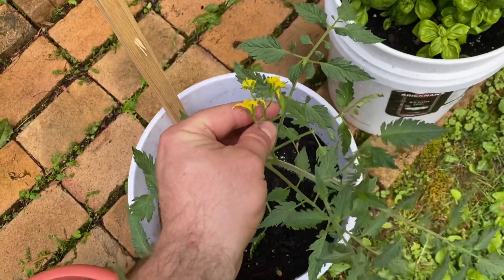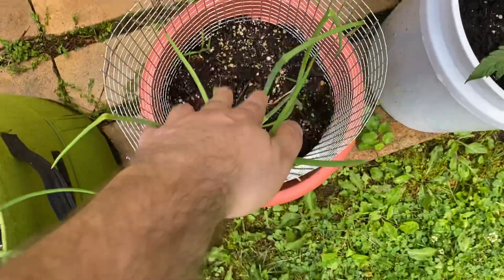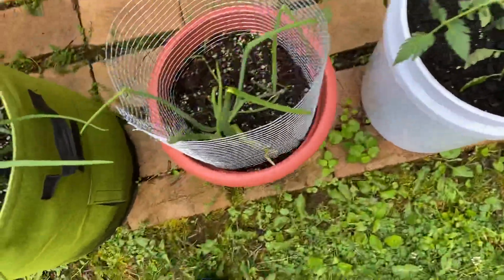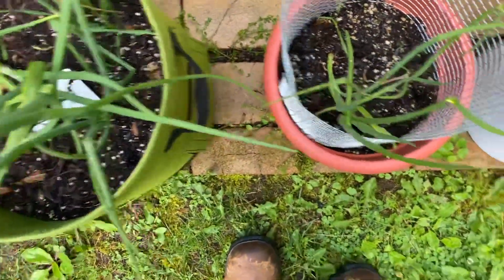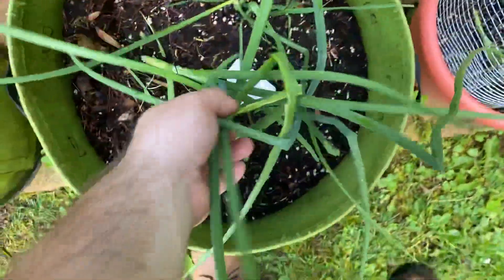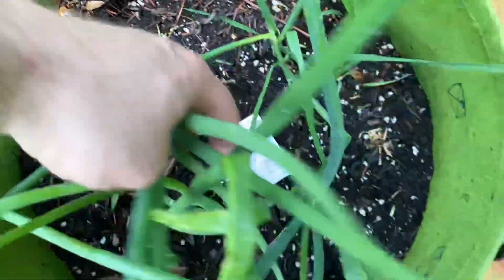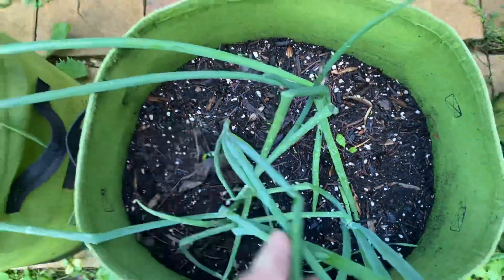This guy's doing pretty good — he's got some blossoms on there already. The onions — the chipmunks got in here. As you can see, I have hardware cloth around here because I have millions of chipmunks back here that like to hide things in the dirt and dig around. I'm not sure if this is going to amount to anything — these onions are still growing. There's a little bit of digging from the chipmunks, and they will just destroy everything that you do if you don't protect your plants.